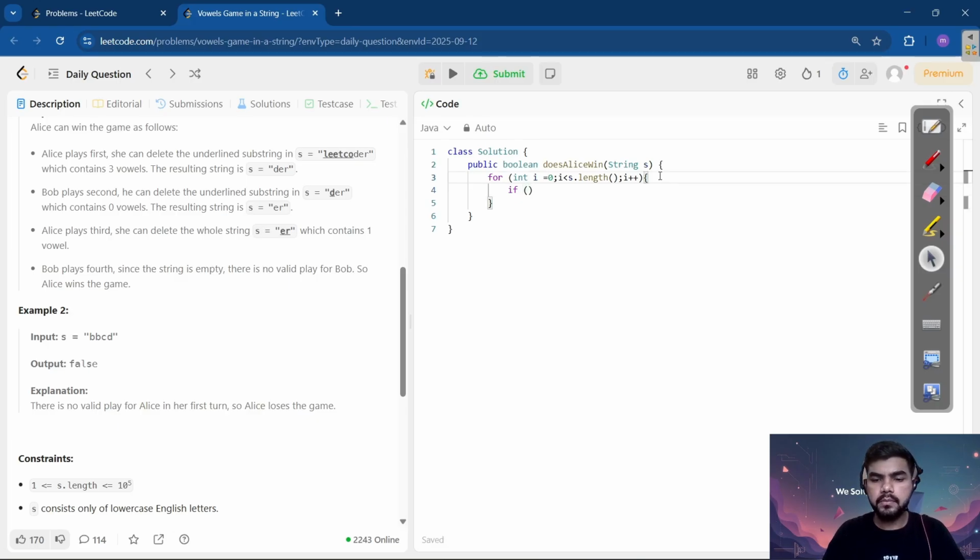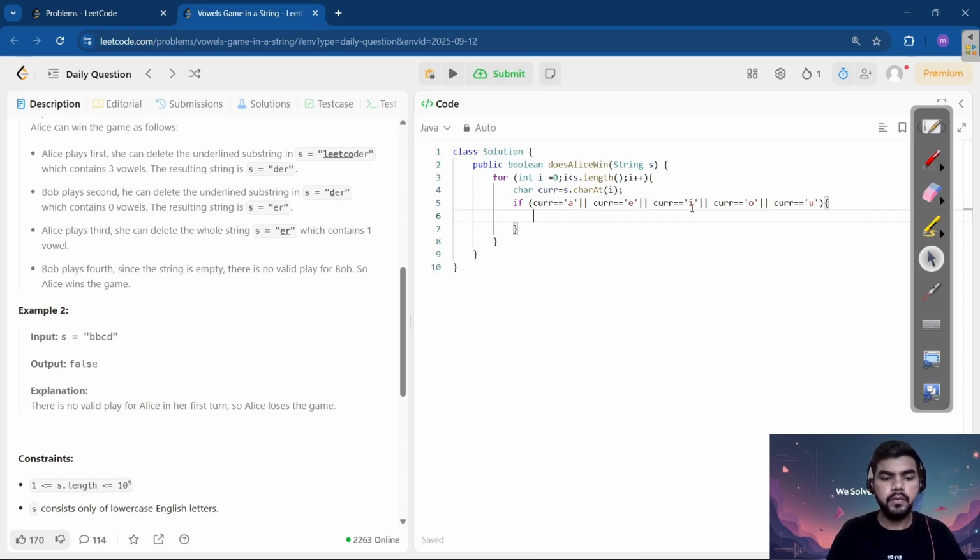Let's make a character: char current equals s.charAt(i). If current is equal to 'a' or current is equal to 'e', we'll just copy this: a, e, i, o, u.